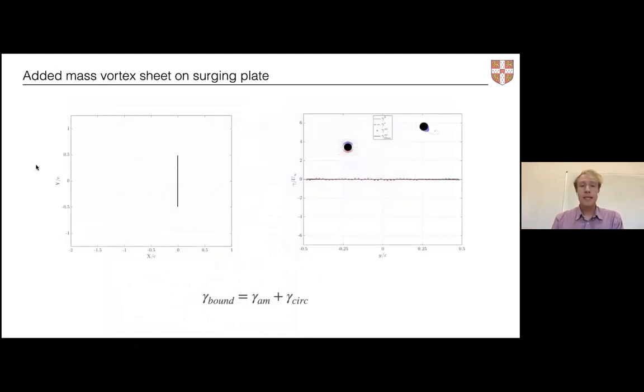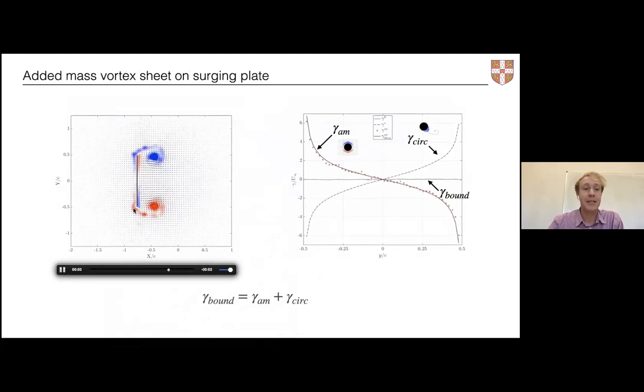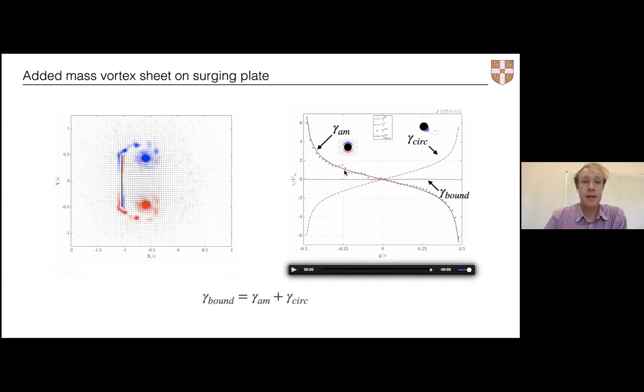Now, that works really well for a cylinder. It also, and this was the work by Simon and by Graham, works really great for flat plates as well. Just to prove that point, we have some vorticity contours on the left of a plate surging from right to left. Again, you see your clockwise and counterclockwise vortex. And over here, if we look at our individual vortex sheet contributions, we see that we basically have zero bound circulation. We have a circulatory component due to the vorticity we shed. And then the red crosses here are our experimental added mass vortex sheet, and the black line was the theoretical contribution.